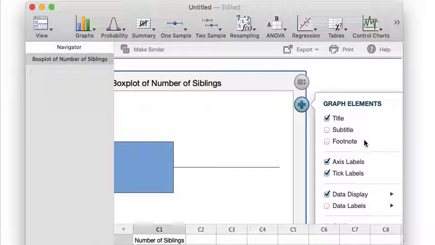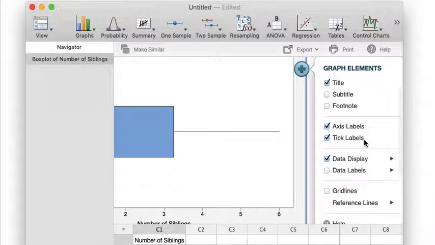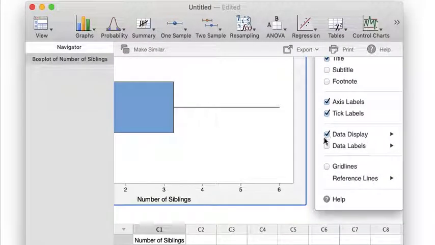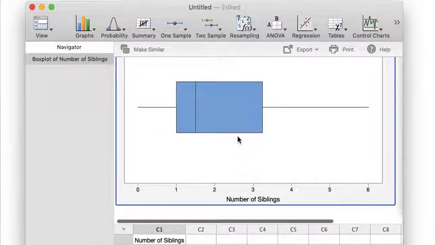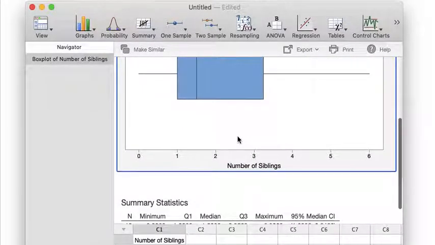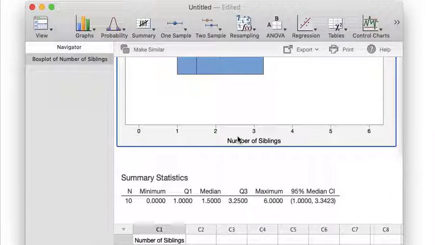If I want to add a subtitle, take off or add labels, grid lines, those kinds of things, I can find them right there. And then lastly, if I scroll to the bottom below the box plot, I can see the 5-number summary. So when you make a box plot for the homework, some of the questions will ask you for the 5-number summary. And so you can make a box plot and then look at the 5-number summary right on that same screen. And that's how you make a box plot in Minitab.